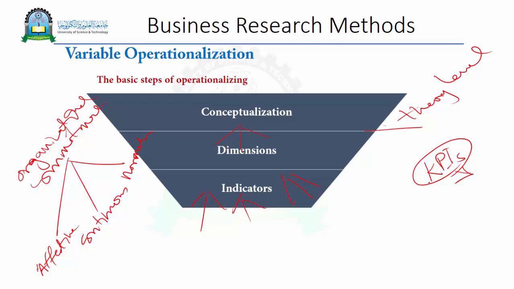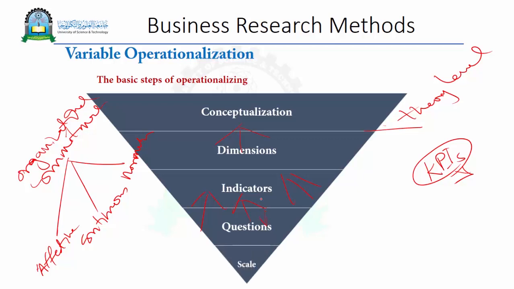So we divide or we analyze the dimensions into indicators. These indicators are going to be reflecting the measurement of the dimensions. After the indicators, or from the indicators, we are going to come up with questions. So every indicator might be 1 or 2 questions in the questionnaire.